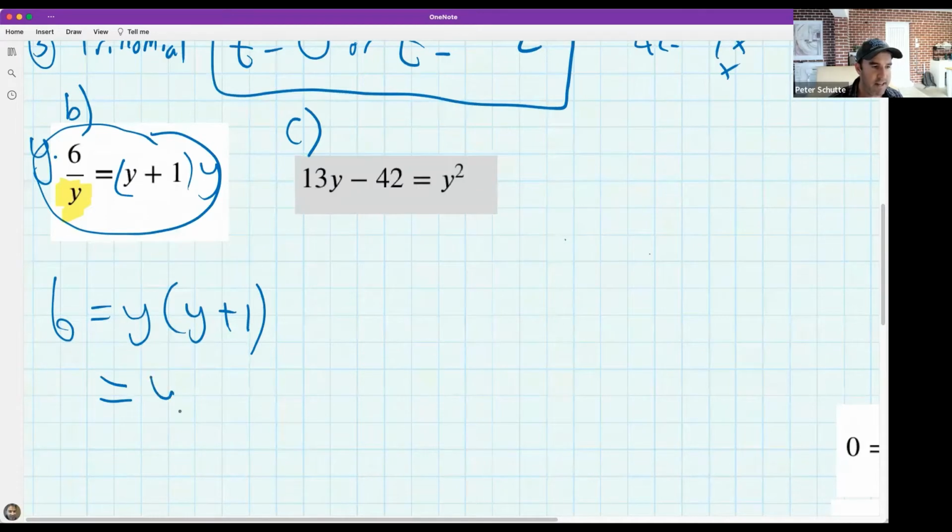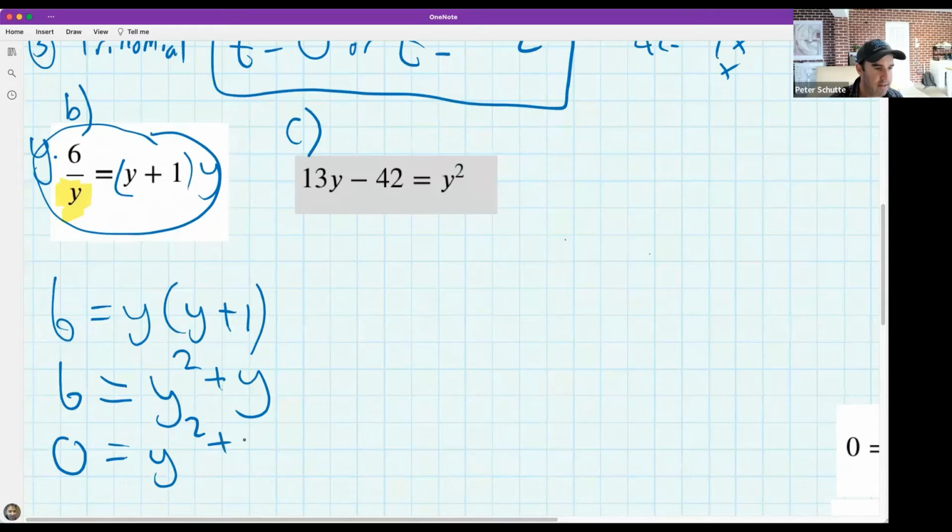So my next step is going to be to multiply these brackets. And then I'm stuck. I have a 6 on one side. So I take away 6 from both sides. And I get that. Okay, so now I've got to the end of step 2. But now I'm stuck with this factorizing step again. How do I factorize this thing?